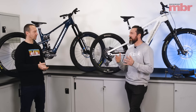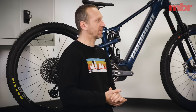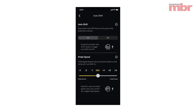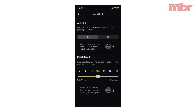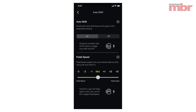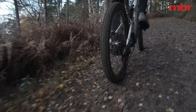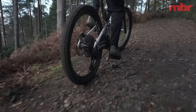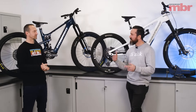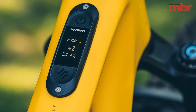There's no tilt sensor or accelerometer in the algorithm at the moment — they have them, but they're not being used yet. That's something that could come down the line and really transform it. With the controller you can switch auto shift on or off and fine tune the behavior. There are six settings — plus or minus three — which bias when it changes gear, essentially adjusting what SRAM calls pedal speed: plus means it revs higher before shifting down into a harder gear.